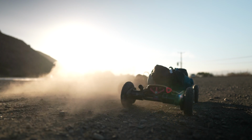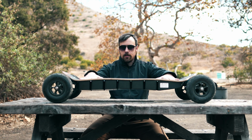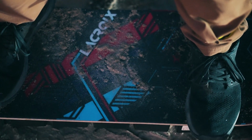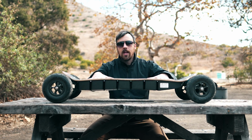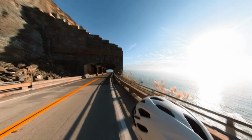The weight of the battery underneath this carbon fiber and wood deck is awesome for absorbing bumps. Even compared to the regular Nazare, we noticed that the ride is a little bit more smooth on this one when the asphalt is rough. I think it's just all the weight absorbing the vibrations, and so it's a really smooth ride if you're on top.